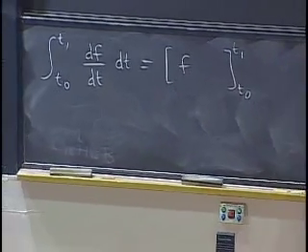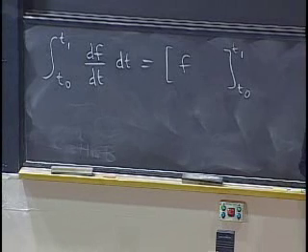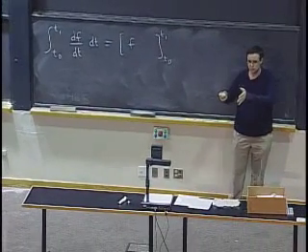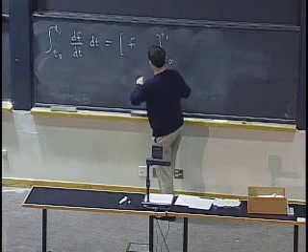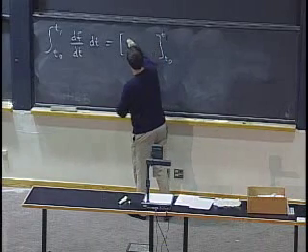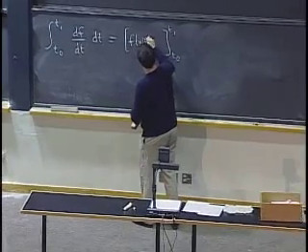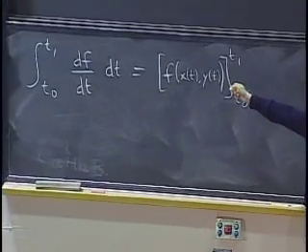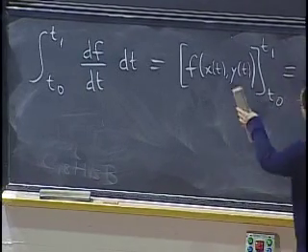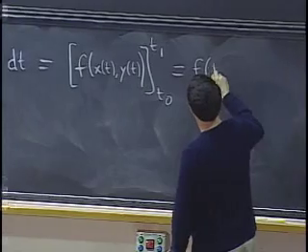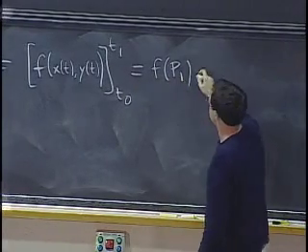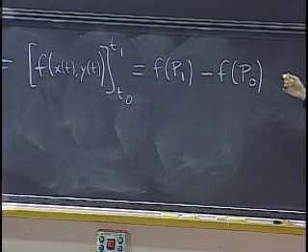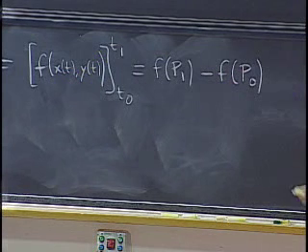F of what? We just have to be a little bit careful here. Well, it's not quite f of t. It's f seen as a function of t by putting x of t and y of t into it. So let me write that down carefully. What I'm integrating to is f of x of t and y of t. Right? Does that sound fair? Okay. And so when I plug in t1, I get the point where I am at time t1. That's the end point of my curve. When I plug t0, I will get the starting point of my curve, p0. And that's the end of the proof.